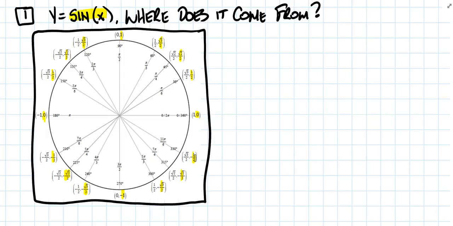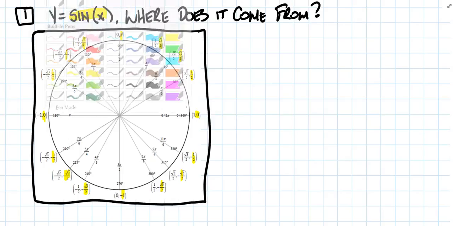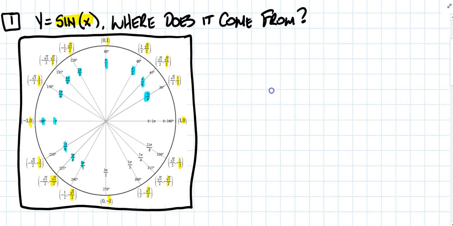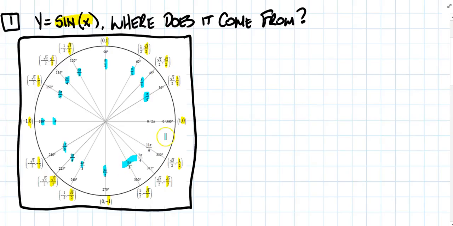And the x coordinates, what we're going to do is we're going to take these degrees in radians, such as, I'll do these in a different color for you, so like blue. So pi over 6, pi over 4, pi over 3, pi over 2, all of these ones that I'm doing in blue for you, pi, 7 pi, and so on, all these around here, okay? What we're going to do is we're going to label the x-axis in our angles, and the y-axis is going to be our values. So here we go. It's going to look like this.